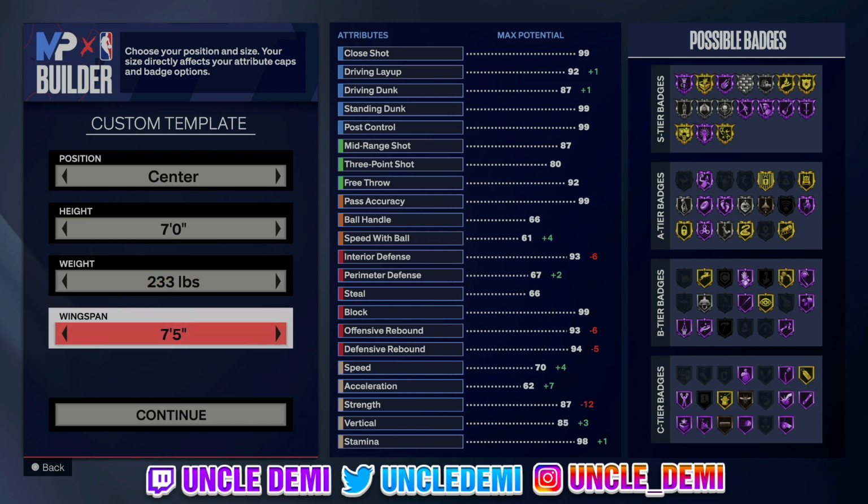All right. Then of course, with our wingspan, we're gonna leave it at 7'5". The reason being is because we want to make sure we can at least have an 83 ball, but I didn't want to go too short and have like T-Rex arms, so I thought 80 would be good enough.